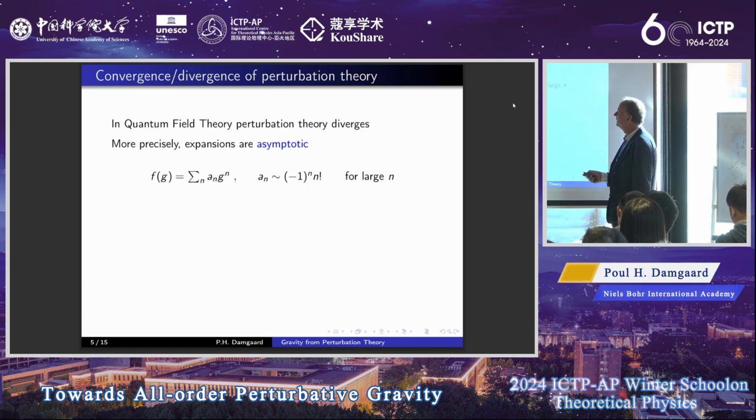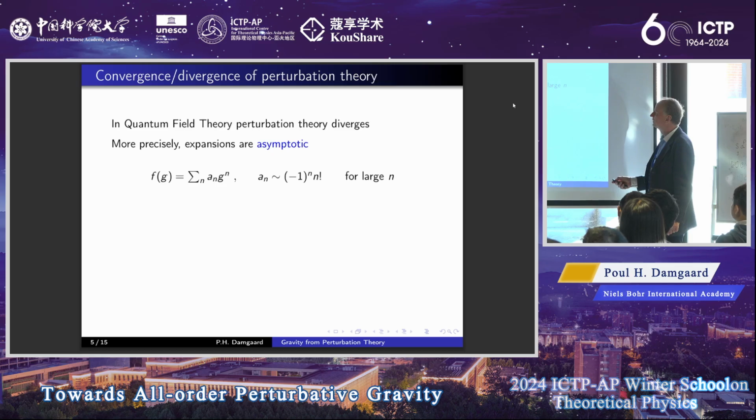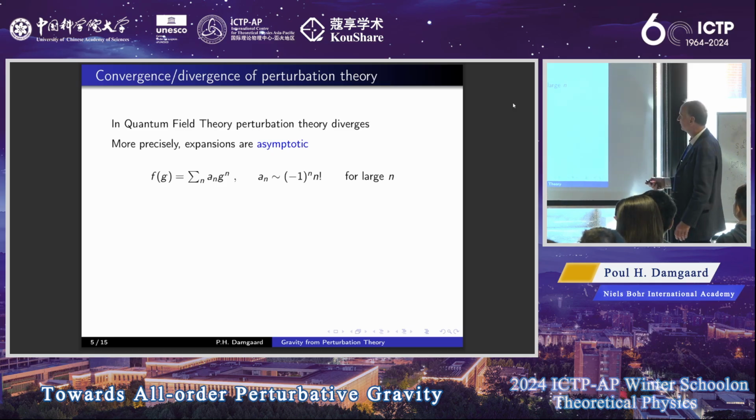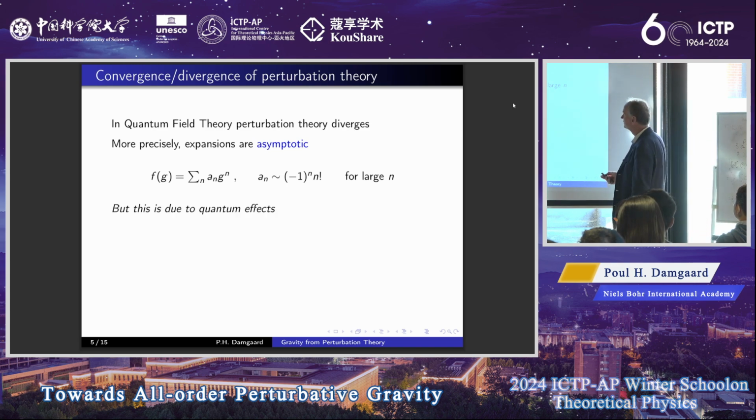And we can easily understand how it comes about. If you have a generic object, f, some function of the coupling constant g, we expand it as a power series in g. But it turns out in quantum field theory, generically, these coefficients oscillate in sign, and they have an absurd behavior as they actually increase with n factorial. Of course, there are factors in front that keep it down for a long time, but in the end, the n factorial will win. So this is the behavior for large n, and clearly this sum is not convergent with this kind of behavior. Not only is it wildly divergent, it's even oscillating back and forth between plus and minus infinity. So this is what is called an asymptotic series.